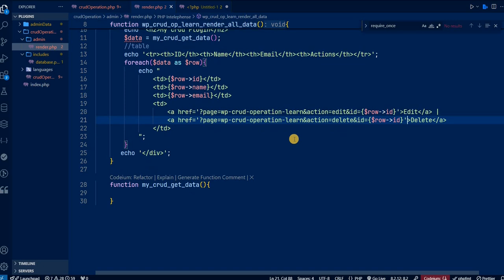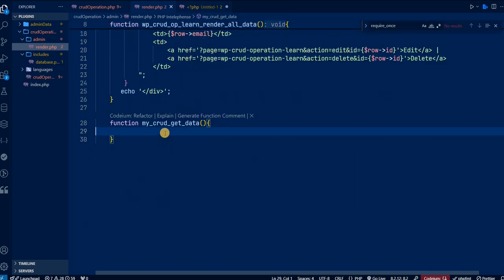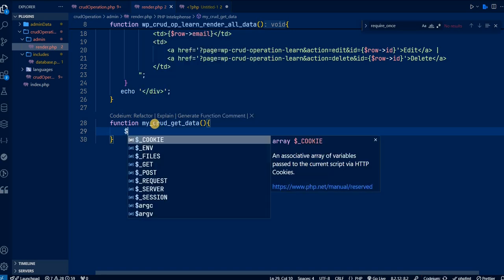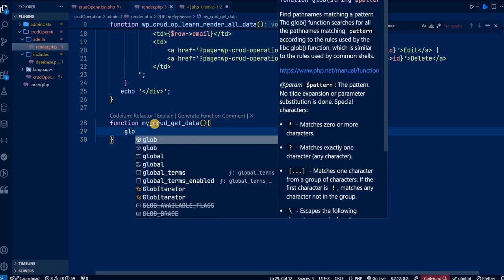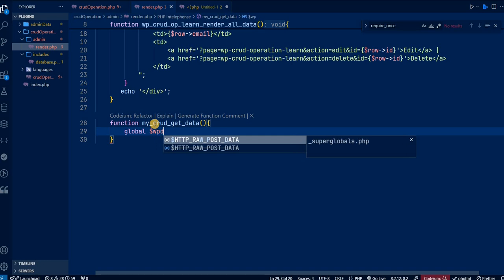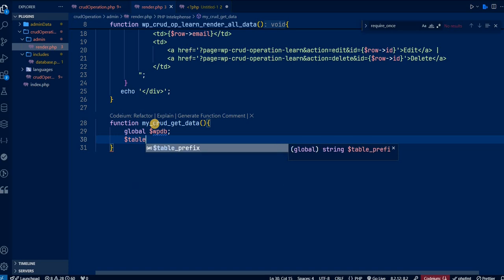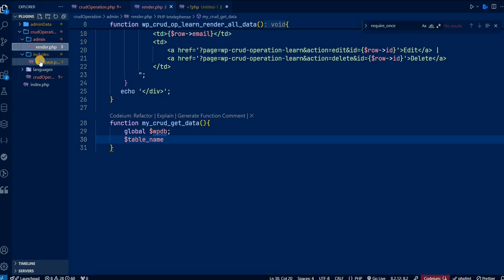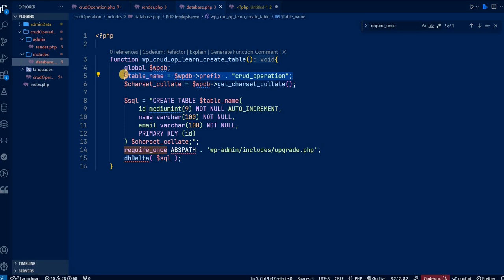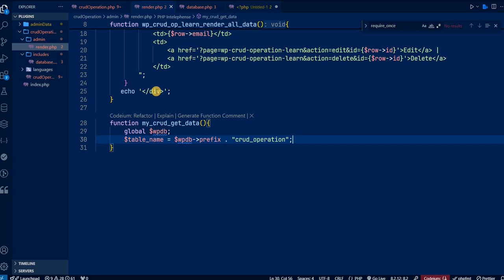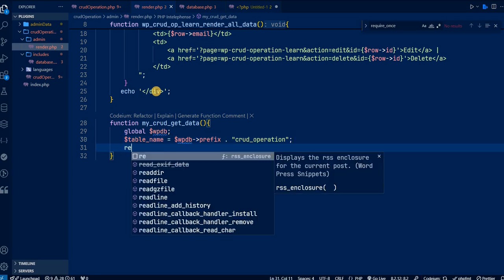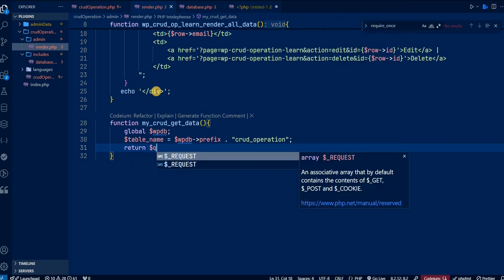Global wpdb. Table name, we can take it from the database file. wpdb get results.